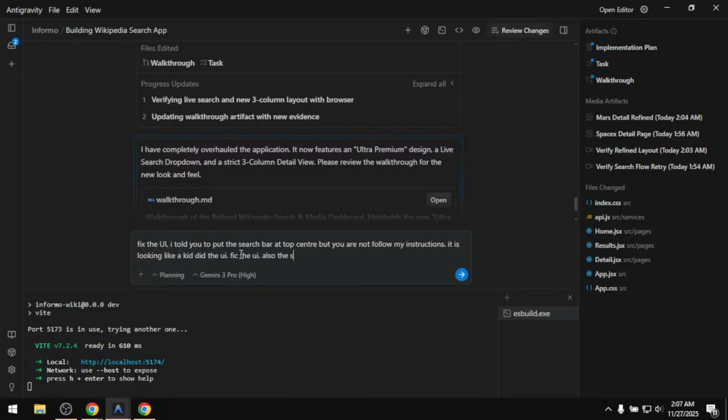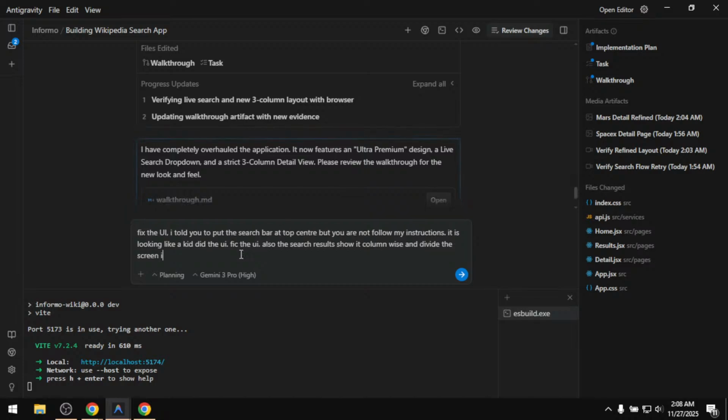Also, show the search results column wise and divide the screen into three parts.